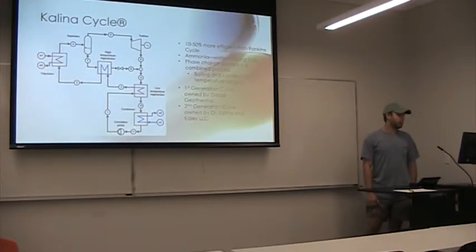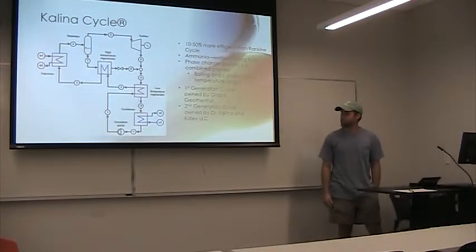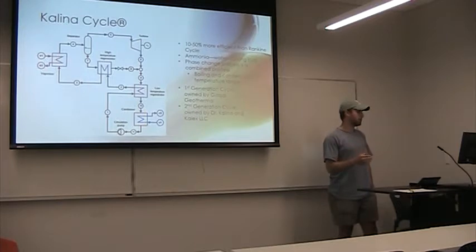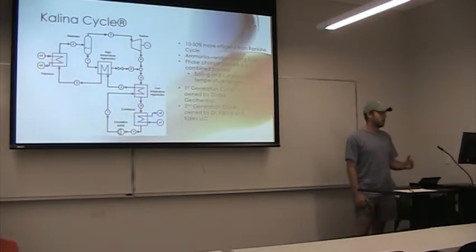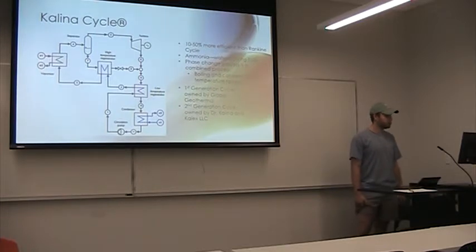And then the last type I'm going to talk about is the Kalina cycle. A Kalina cycle is the newest kind. It's supposedly about 10 to 50% more efficient than the Rankine cycle, and uses ammonia and water as a working fluid. One of the main advantages is that you get a range of boiling and condensation temperatures. So I think it's more applicable to other systems, even more than a regular basic binary system. The guy who invented it lost his patent a few years ago, so someone else patented his name, and he had to come up with a new system that's not even in commercial use now.